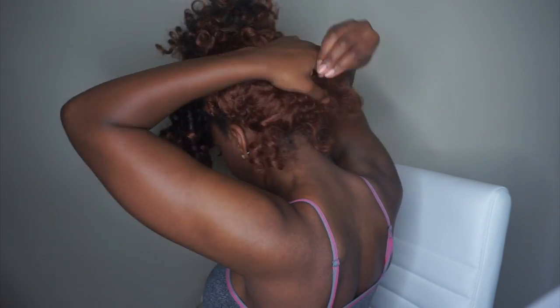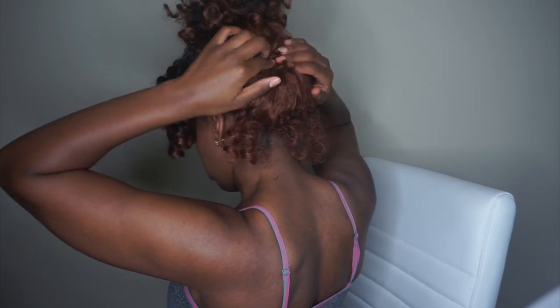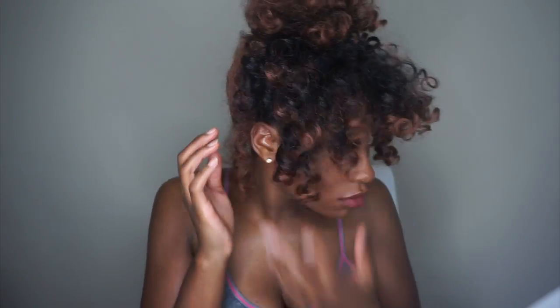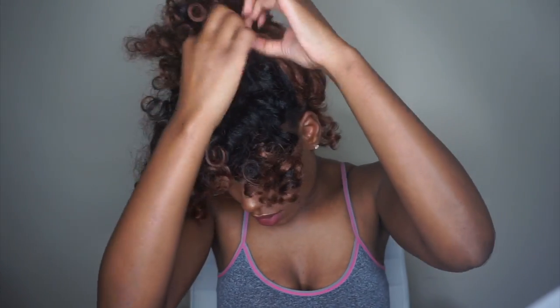Here I'm pulling some pieces back down to kind of cover up the back of the wig. But I'm being careful because you will be able to see the tracks if you aren't careful enough. If you see right here, you see the little dark area at the very bottom — not my edges, not the kitchen, the other piece. I'm going to end up covering it, so don't worry. I ended up getting a mirror and looking at the back of my head to cover it up. This is a major key on the side — I'm just lightly pulling to make it look a little frizzy right there on the side so it doesn't look like there's a wig, and I'm also going to pull a few pieces down in that area to cover up that little line where the wig ends and your hairline begins.